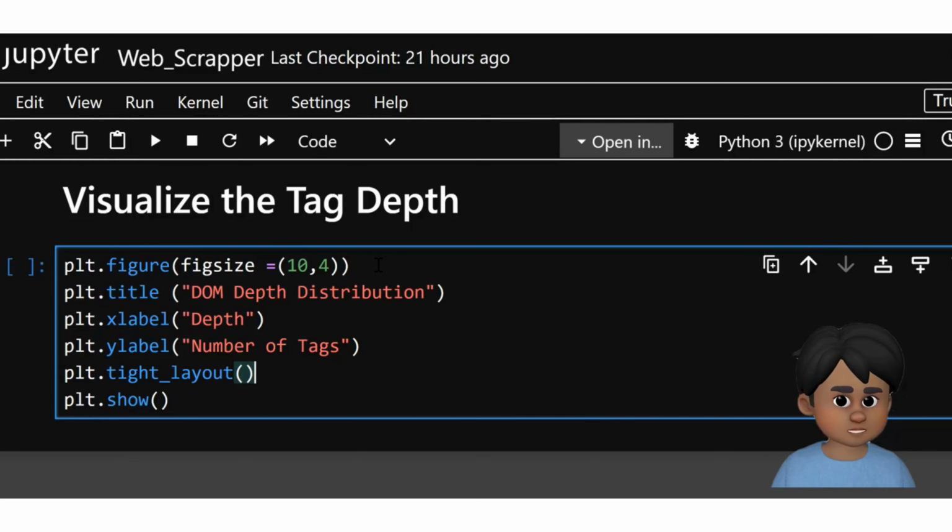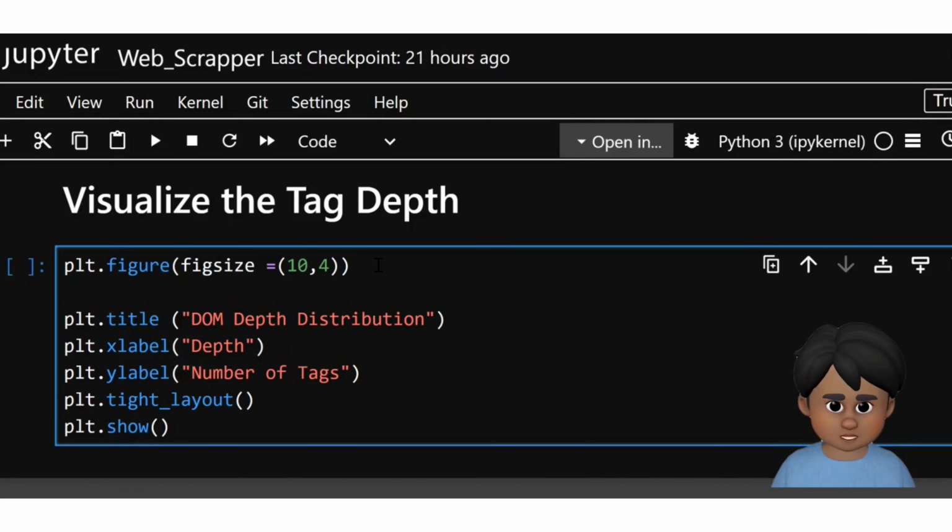This shrinks the layout. The important component is plt.hist, so we show it as a histogram.